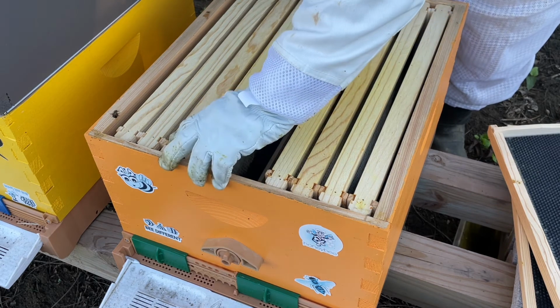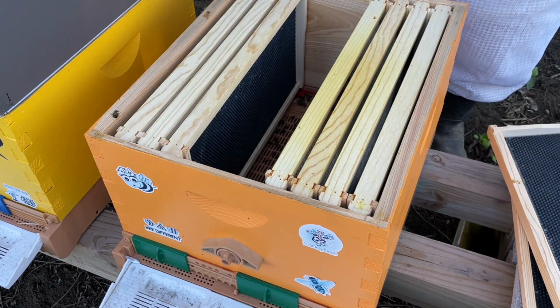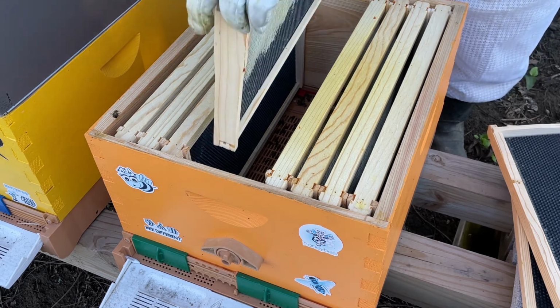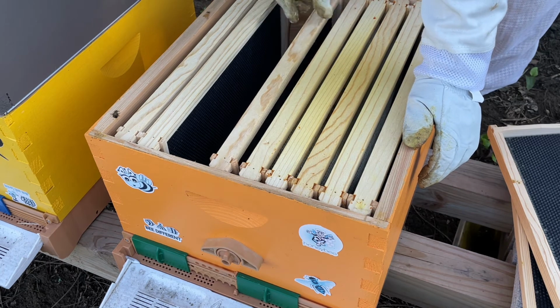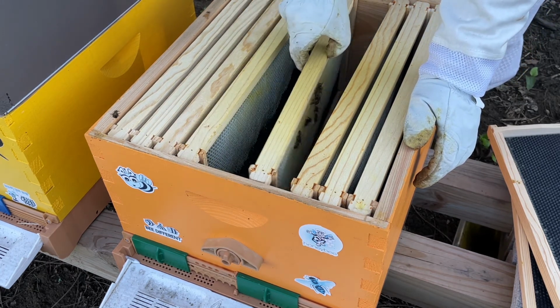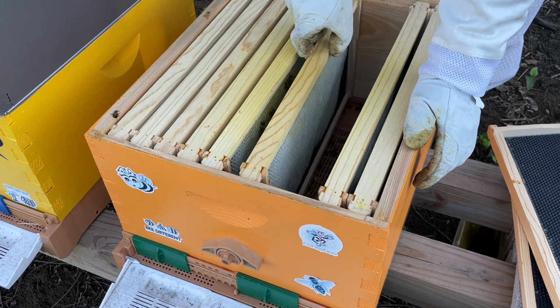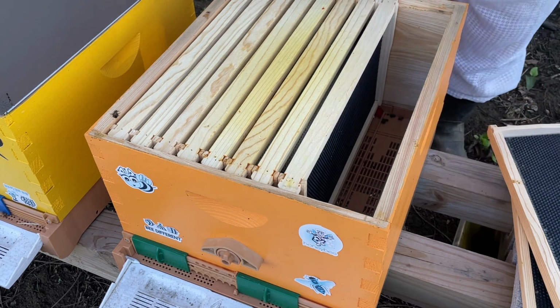Started drawing out the frames pretty well, but we've got dead bees down in the bottom too. They never were able to requeen, obviously. So, well, that's unfortunate, but it happens. So, we'll try again.